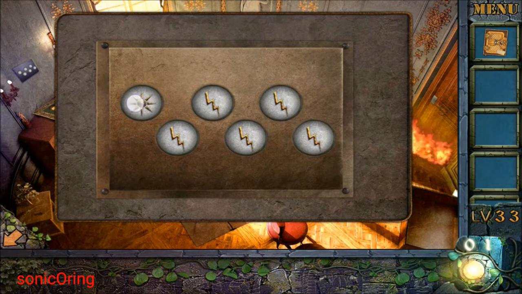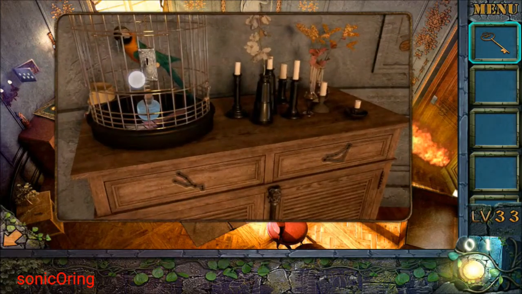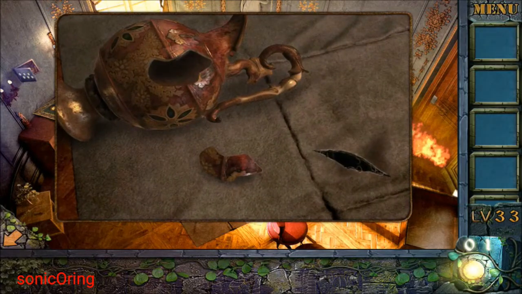It's the sun, sand, hourglass, another sun, then snowflake, and finally wave. Get the key, use it to open the bird cage, and get the glue bottle with brass. Use it to fix the face on the crown.